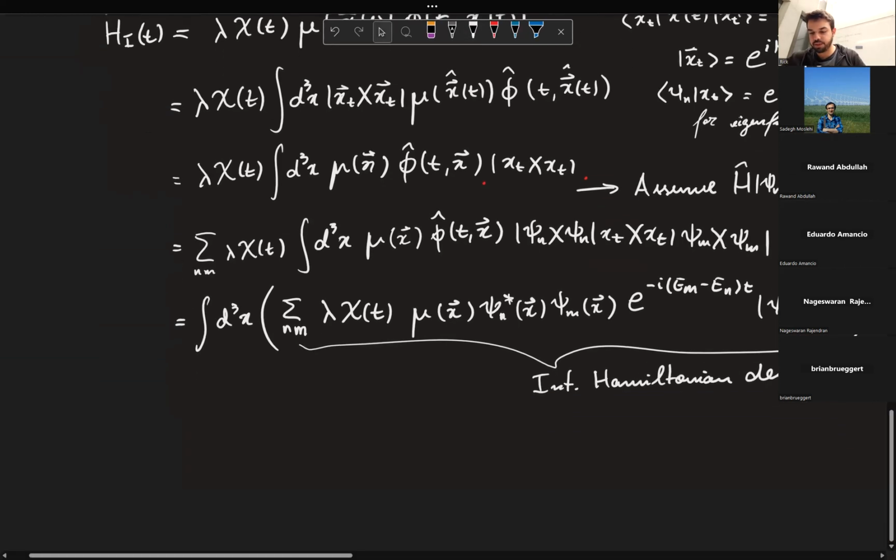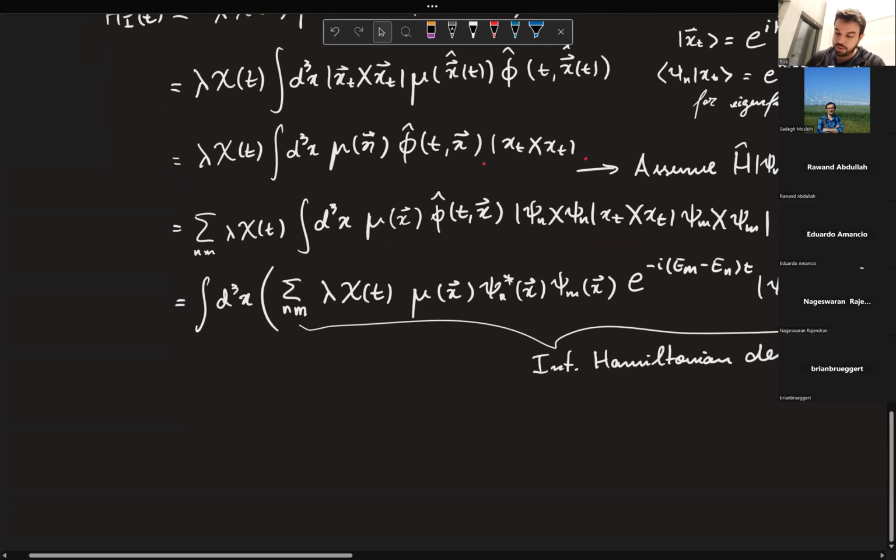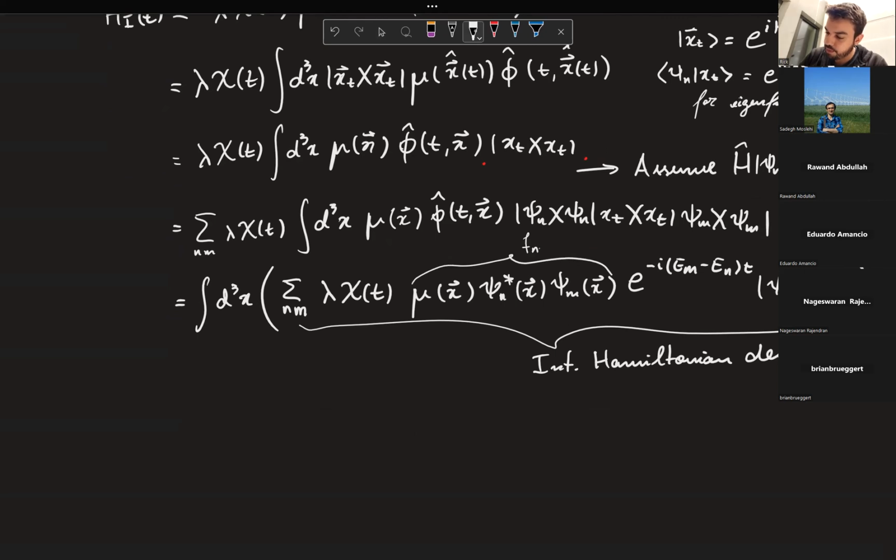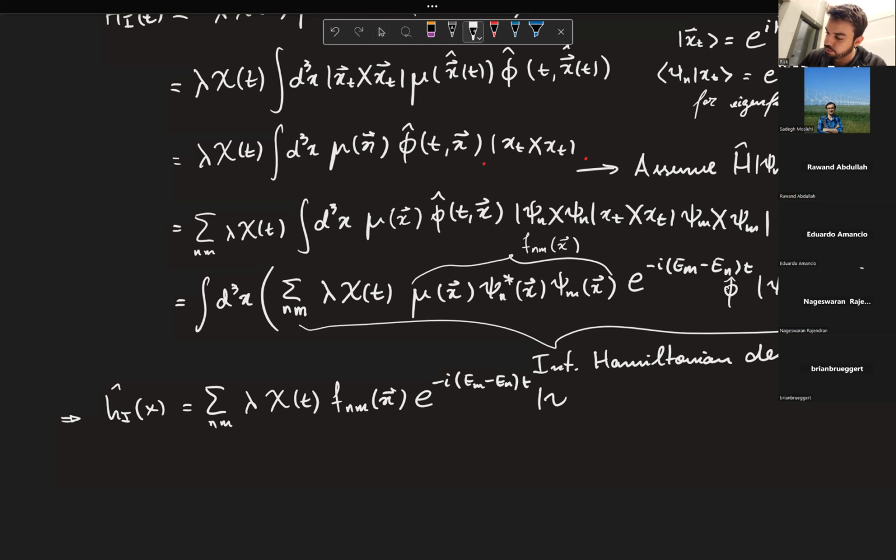And this is kind of similar to the UDW model. Let me just define some things here. So if I define this as an f n m of x, now you see that for each n m, the Hamiltonian density looks basically like one of the terms that we had in our particle detector model. It's going to become even more explicit very soon. But the idea is that we have this e to the i en minus em t, and here we're going to have, I forgot the field, sorry about that. So I have the quantum field, phi of t x, and we have the psi n psi m. Okay.